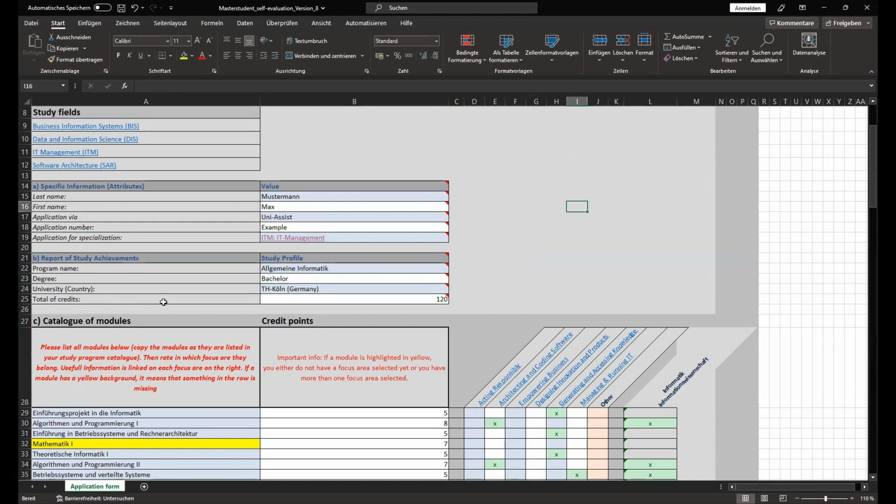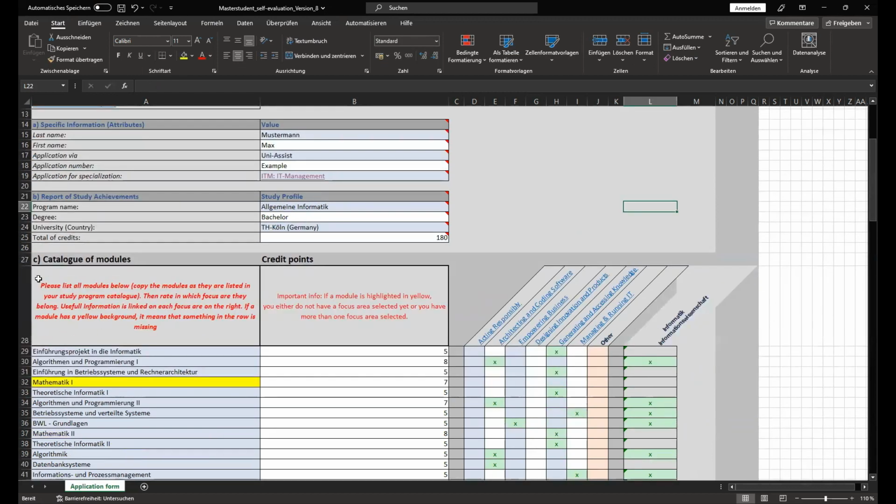The total credit points based on my modules listed in a catalog of modules is 180. Then please listen to the descriptions above so you don't make a mistake.